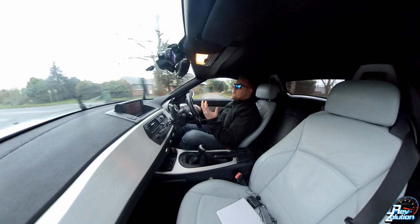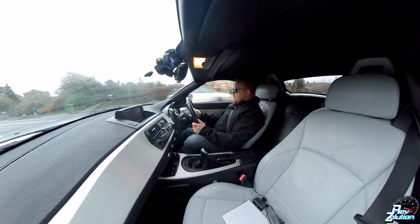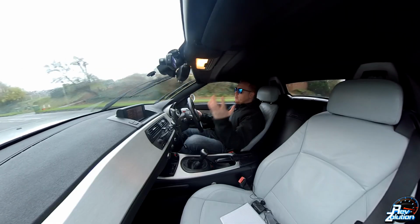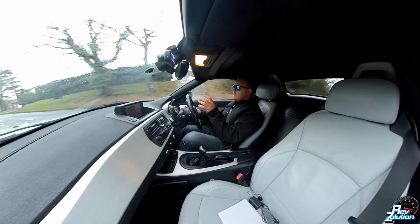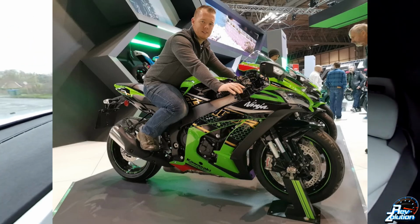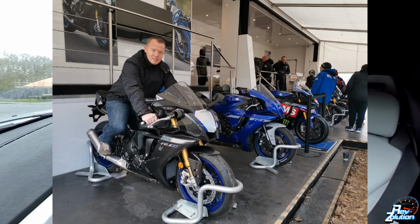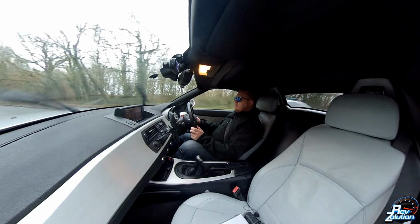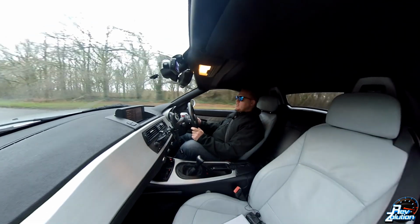And when you actually look at sports bikes, you're going into your 2 litres. You're looking at the Triumph Rocket 3 litre at that point, but even that's still a quick bike, and that will smoke. Well, every bike will smoke a 3 litre BMW Z4, but you're looking at your Kawasaki Ninja ZX-10R 1000cc, 0 to 60 2.7 seconds, 2.6 seconds. Yamaha R1Ms again just above 2.5 seconds 0 to 60. So there is literally nothing that could have made me go and get a 3 litre straight 6.